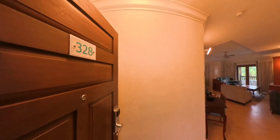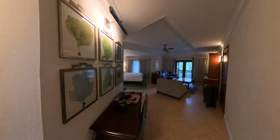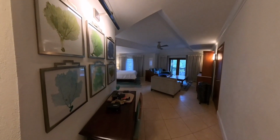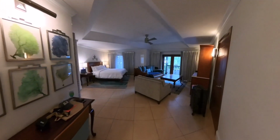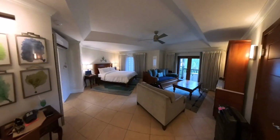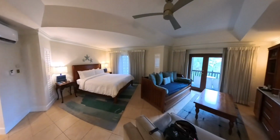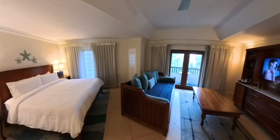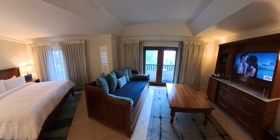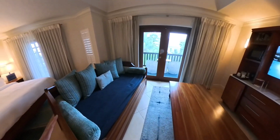Okay, we're gonna take you through a concierge class. This is a category GS room. You can see it is really, really big. If you're watching this on one of our 360 videos, you can spin your camera around. If you're just watching on our tours, we will point you in the direction of what we're talking about. So as we come here in the middle of the room, you can see it is one room, so it's not separate rooms. You'll be with the kiddos. This room can actually sleep 5 people. So let me show you where the beds are.